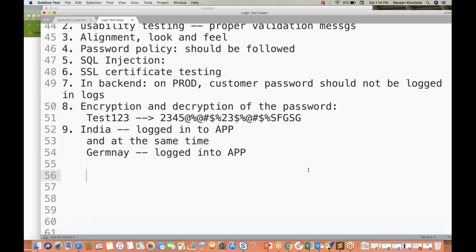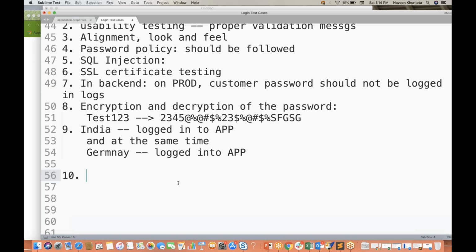What else? Yeah, one more thing. See, guys, we forgot about it. So this is again an important test case, guys. The geographic location. Let's say you connected through a VPN that you're using in India, but the VPN is from America, so some American proxy VPN you're using. Obviously it will log into the system and behave like you have logged in from India.